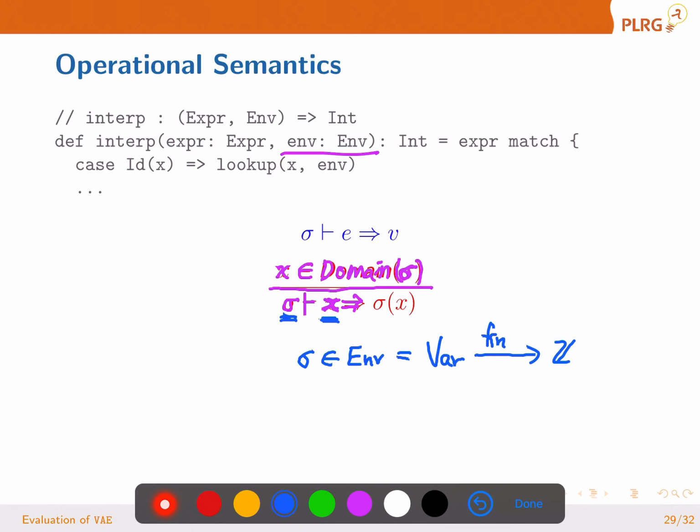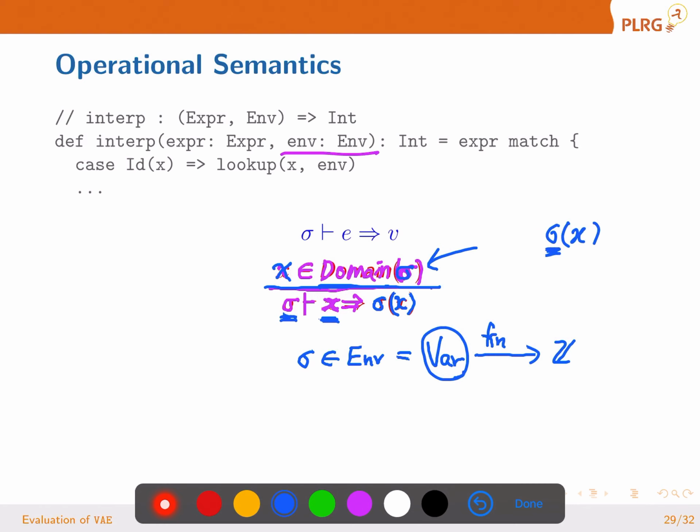So what we are asking here is, hey, sigma, what's your domain? Meaning the set of names that you have bindings, that you have mappings for. In that domain, do you have X in there? Meaning that, do you have the value of X? So if the hypothesis is satisfied, then we know that sigma has a mapping for X. Then we say the value of X is the value mapped in the environment sigma, sigma(X).